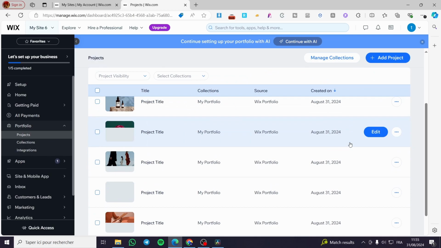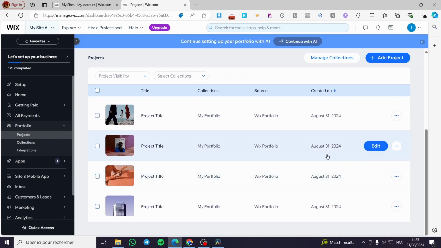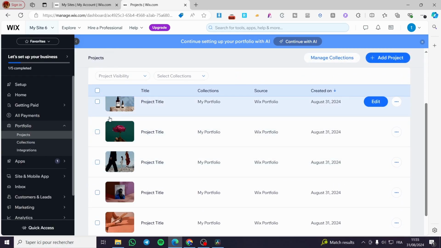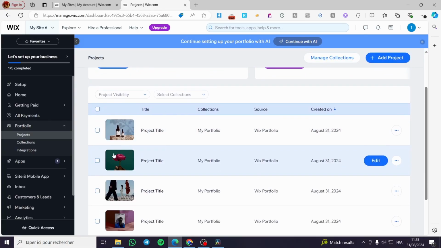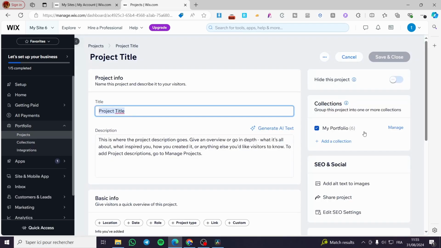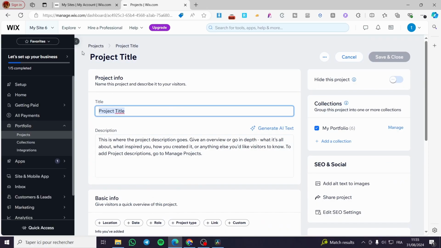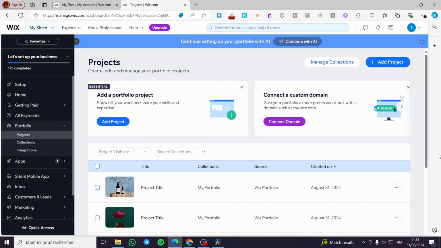Then we are going to see from here the manual added, as you can see from there, the type of portfolio we have here. Some examples, you can go ahead and click on any of these examples, then edit it, or you can go ahead and see it and add your own. For example, I want to add my own project. How can we do that?